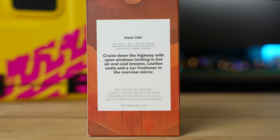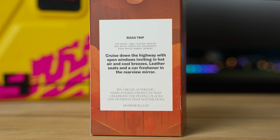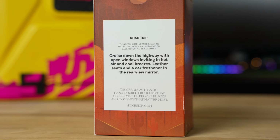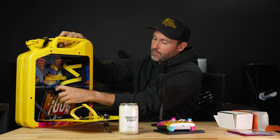It's a little soapy. Here on the box it says there are notes of lime, leather, marine. The mid notes are fresh air and cedarwood, and the base notes are amber and jasmine. So yeah, smells pretty good. I'm not really much of a candle guy, so I don't know that I'll use that, but yeah, another cool addition in here.